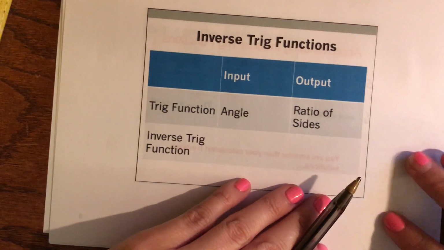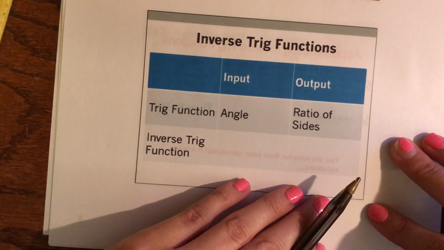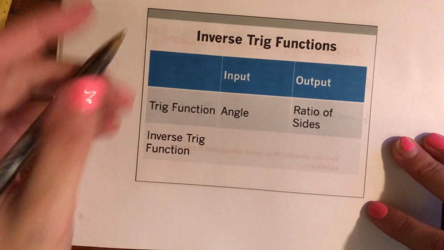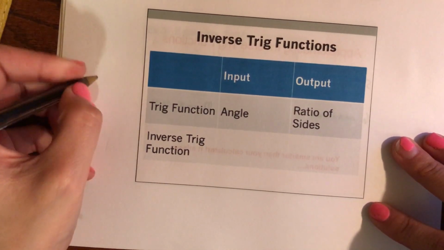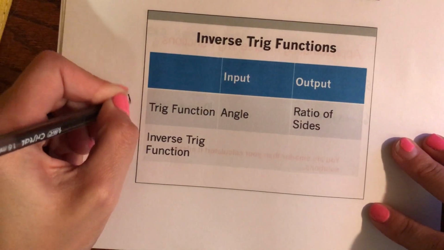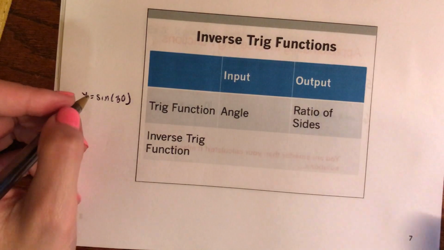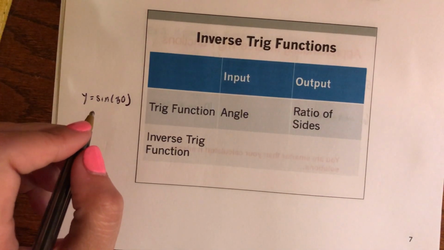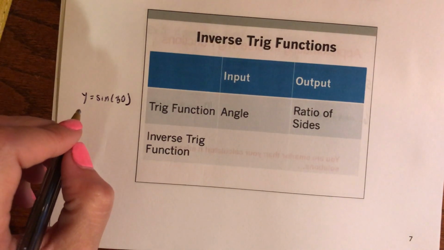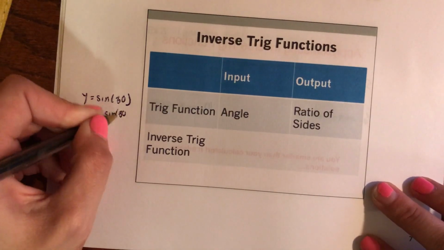Okay, so what we did in the lesson before was evaluate standard trig functions like y equals sine of x, y equals cosine of x. And so when we were evaluating those functions, like y equals sine of 30 degrees, and what we'd get out of that, thinking about maybe our unit circle, is 1/2. So 1/2 is what sine of 30 degrees equals, okay?